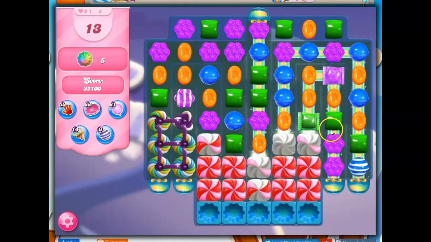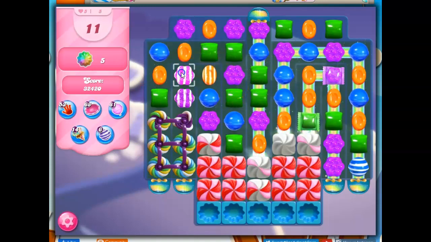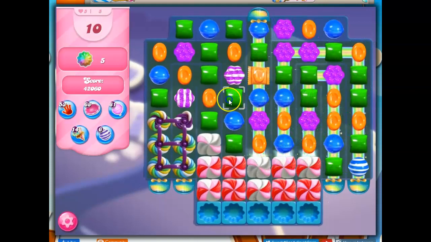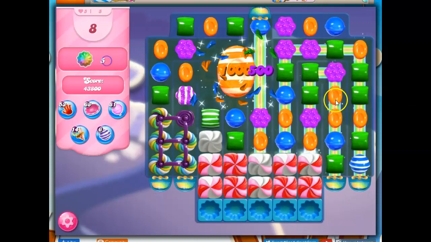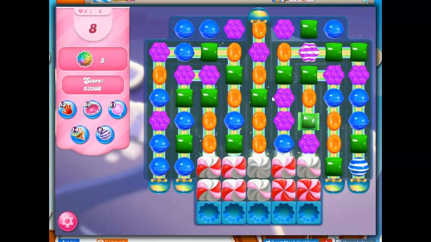I only have 4 colors on this board, and so I'm having fun making these wacky specials. I might be having a bit too much fun because I don't know that I'm making as much progress as I should. But look at how fun it is. And this is just about ready to go, and I've got a beautiful striped wrapped, which I think I should take. Let's do it. I've got to get through here. I am playing around way too much.